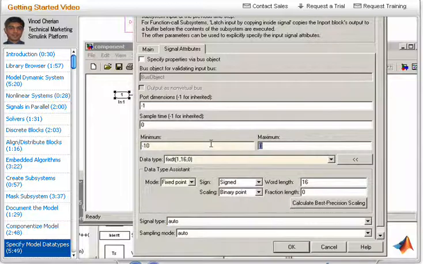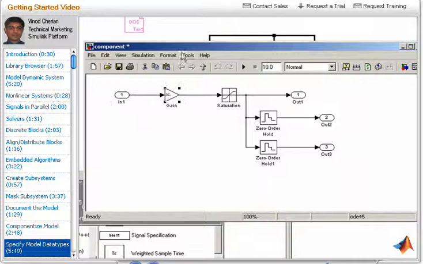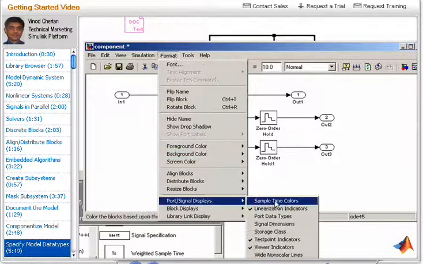So I know this signal has a minimum value of -10 and a maximum value of +10, and I can use calculate best precision, and Simulink's data type assistant says that it needs 5 bits to capture the integer value between -10 and 10, and the remaining 11 bits can be used to store the fractional value. I can say OK. At this point, let me turn on the port data types.